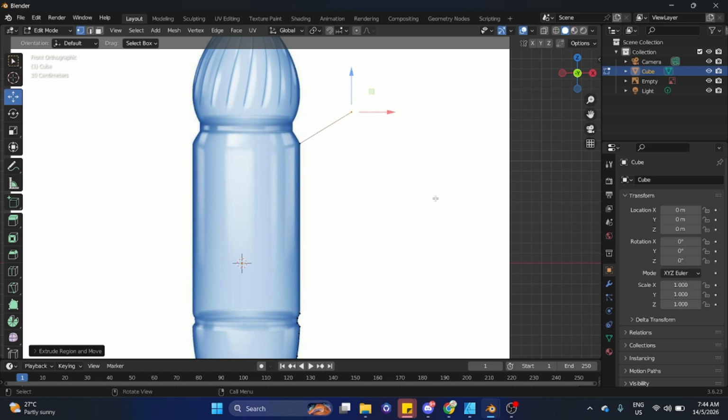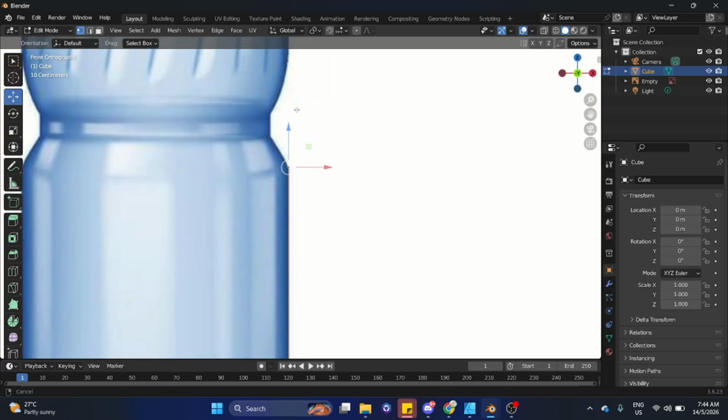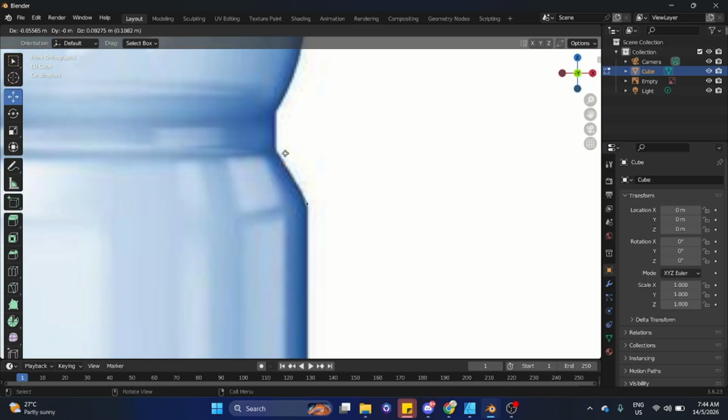You can always click Ctrl Z to undo. Now continue tracing it.